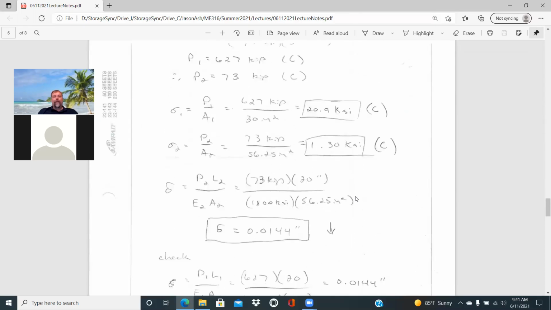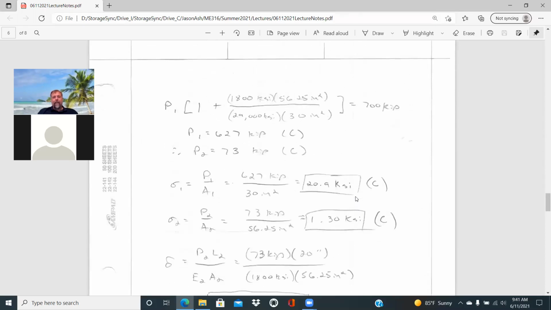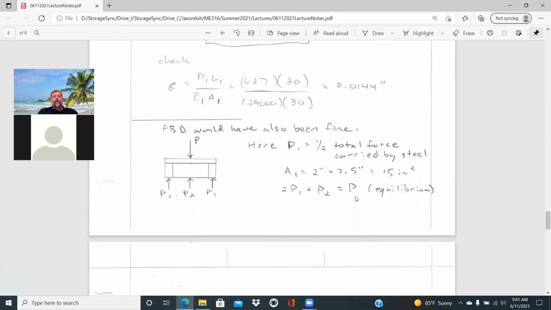And that solution process would follow the same. When you go through and solve for your displacement, then again, you'd be doing that for each member. So what you would find is that in this instance, P1 would be half this value, and the A1 would be half this value. So dividing both of those by 2, you still end up with the same quantity. So there are multiple ways to draw that free body diagram and how you want to define those values.